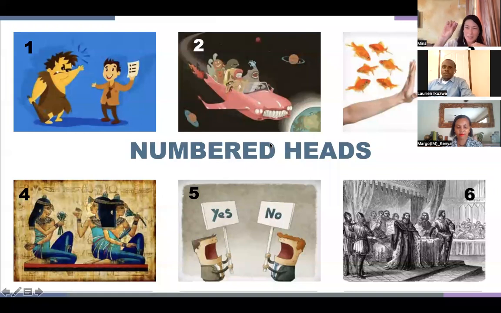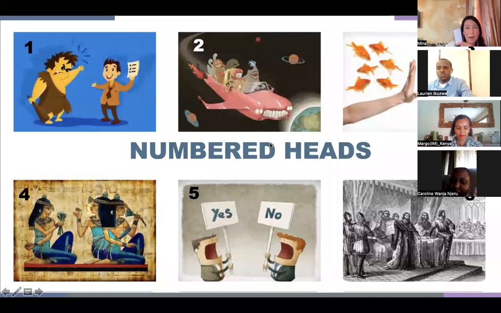All right, I ended up with 6 again. Let's see if we get a group that has talked about 6. I have group 2 here. So this is Judith and Mary Momo's group. And let's see who's going to speak in that group. So Judith, did your group speak about image 6? No, pass. Okay, well then I'm gonna roll the dice, but since I have you here, oh, I'll get a 6 again. How about 3? Did you talk about 3? Yes, we did. Okay, please share.